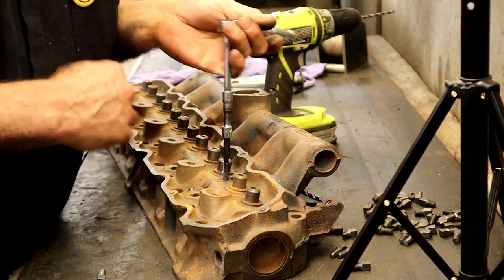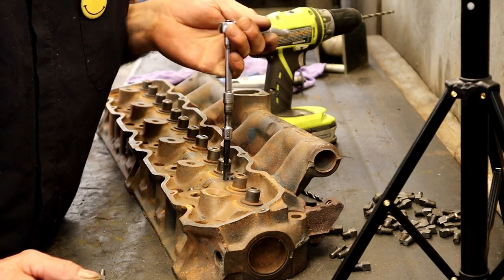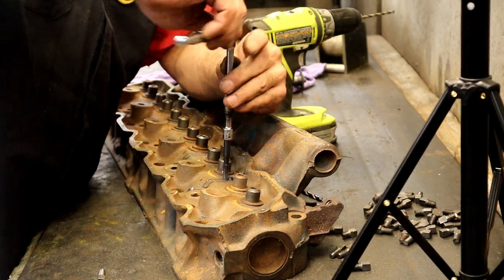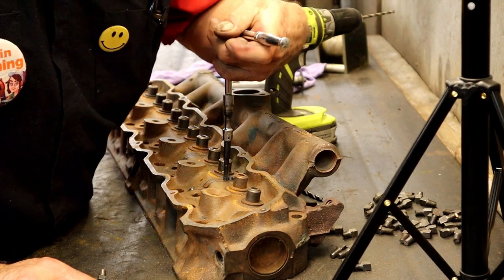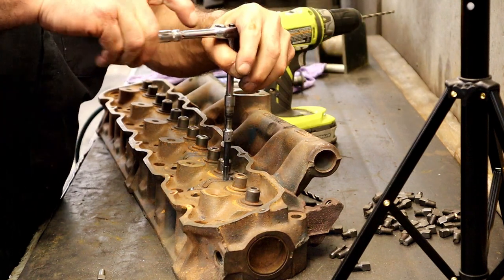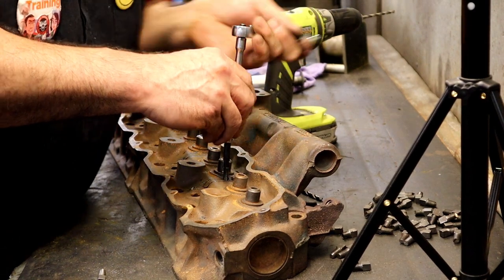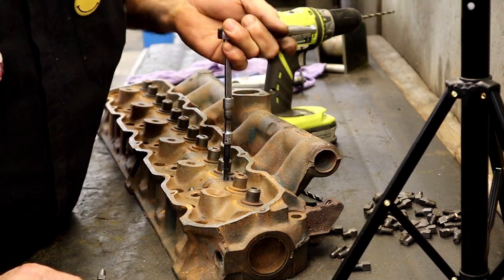When you're done and you grind this off, if somebody magnafluxes it later, depending on how good you are, it'll look like a weld. It'll look like somebody did the most beautiful laying of dimes on top of this. You welders will know what I'm talking about. I'm going to go in a little further so that I can use one of the used plugs.